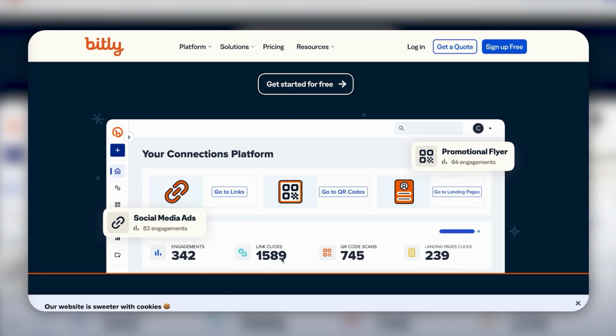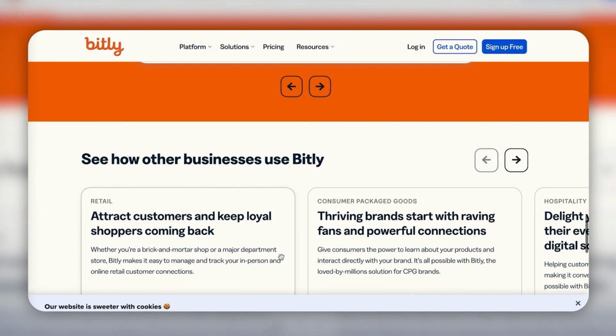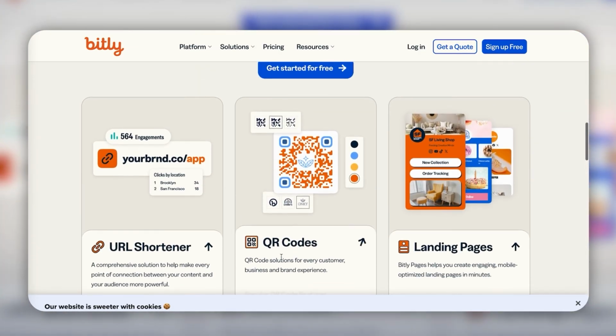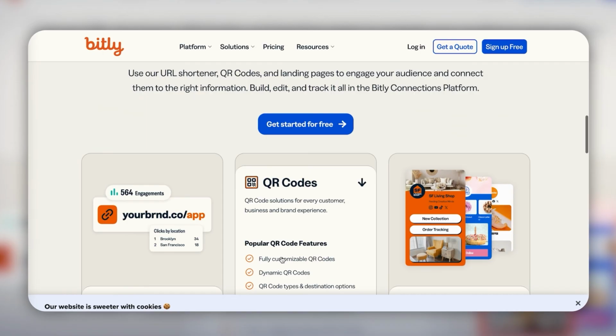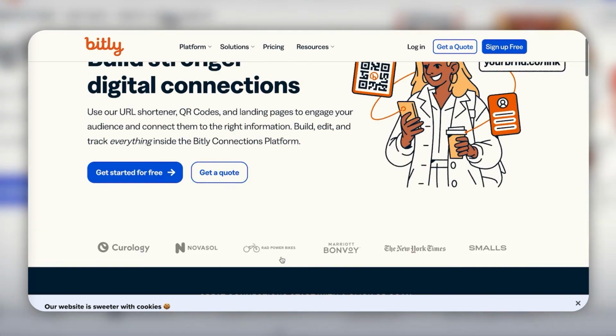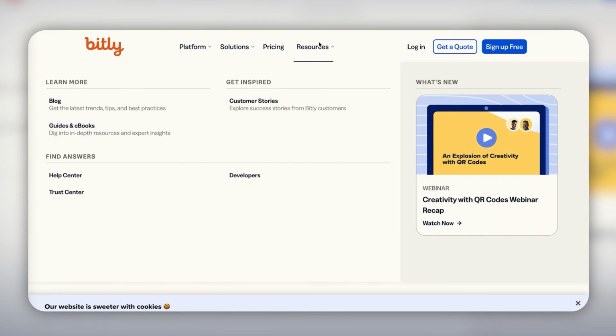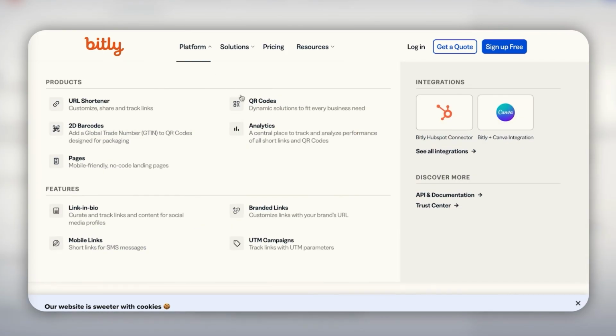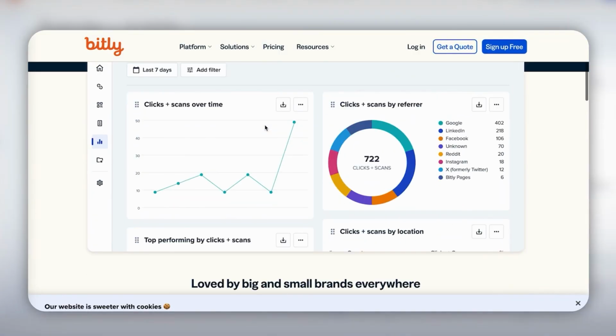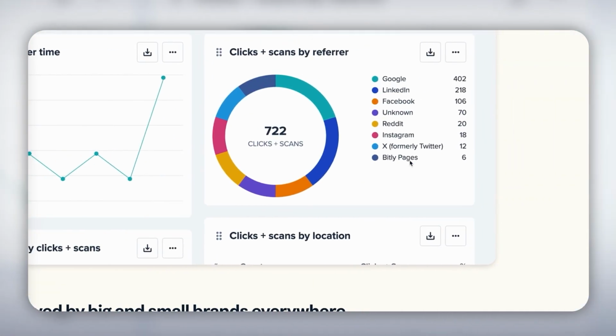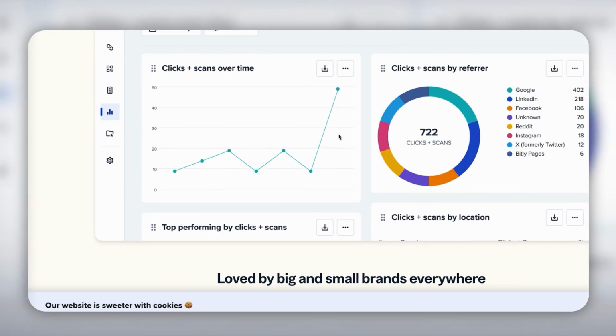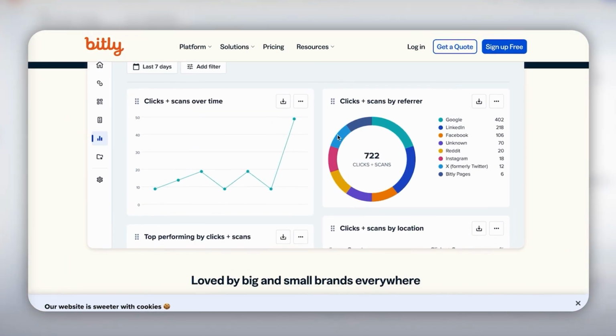So for example, some people are coming from social media, some people are coming from YouTube, some people are coming from my email list. This allows you to have a much more powerful, coordinated marketing strategy. And in that way, you can really get a sense of where people are discovering your unique links and where they're actually coming in. So here's a great image here. For example, some are coming in from LinkedIn, Facebook, Google, Reddit. So that allows you to see, oh okay, this is working really well.